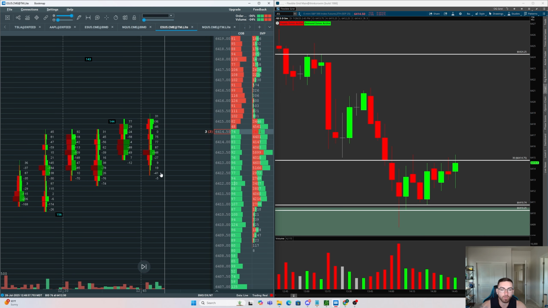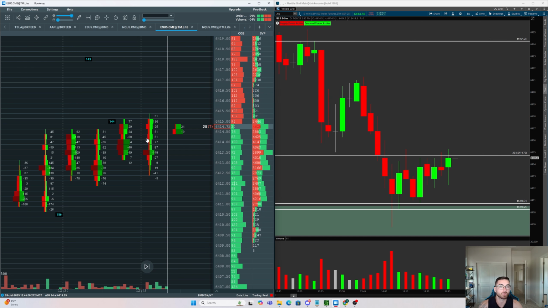So now that you know how to read the actual footprint charts, how can this assist us in our trading? One, it can help you confirm breakouts and breakdowns. If we were to break out above a key level, we would obviously want to see a lot of positive delta going into that breakout. However, if we were breaking above the level and we saw a lot of negative delta, that is likely going to be a false breakout and price is going to fail and come back down. Vice versa to the downside.